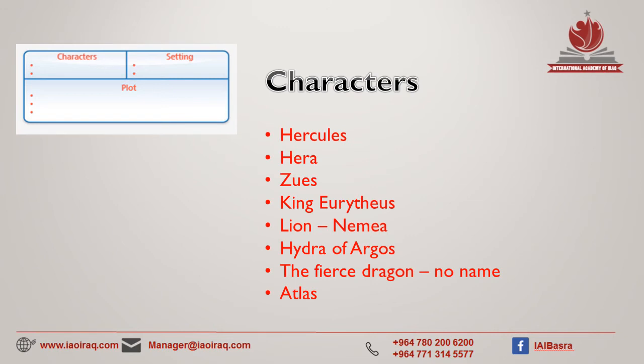So we have Hercules, the main character. Hera, who was the wife of Zeus. Zeus, the god of all gods, Hercules' dad. King Eurystheus, the king that Hercules got sent to complete challenges for him. The lion of Nemea, which was the first monster that Hercules defeated, his first challenge. The Hydra of Argos, that dragon snake with lots of heads.